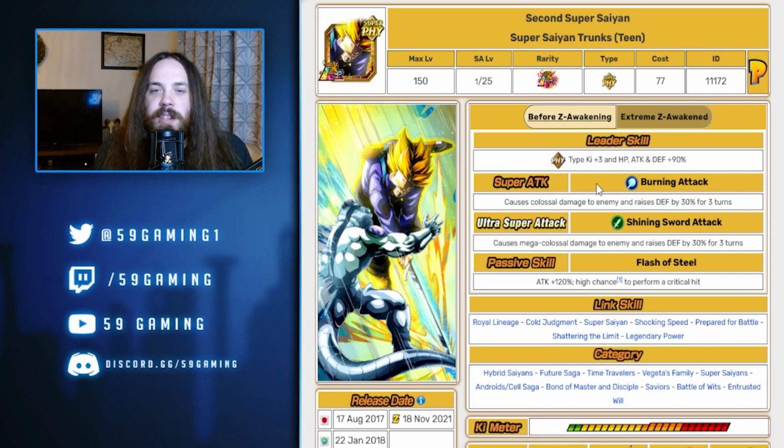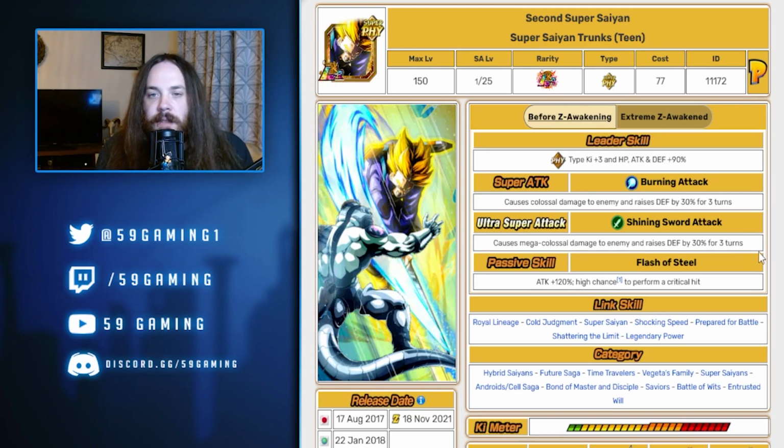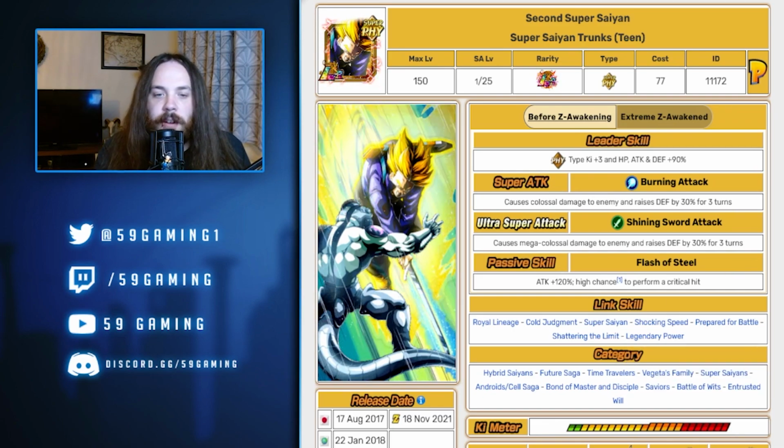His leader skill is physical types 3 key and 90% to stats. We do know that with this meta of LRs, post Eza, his leader skill will be physical types 4 key and then 120 attack and defense. Currently his super attacks, the 12 key is colossal damage to the enemy, raises defense by 30% for 3 turns, and then the 18 key is mega colossal damage to the enemy, raises defense by 30% for 3 turns, and then his passive is attack 120% and high chance to perform a critical hit.